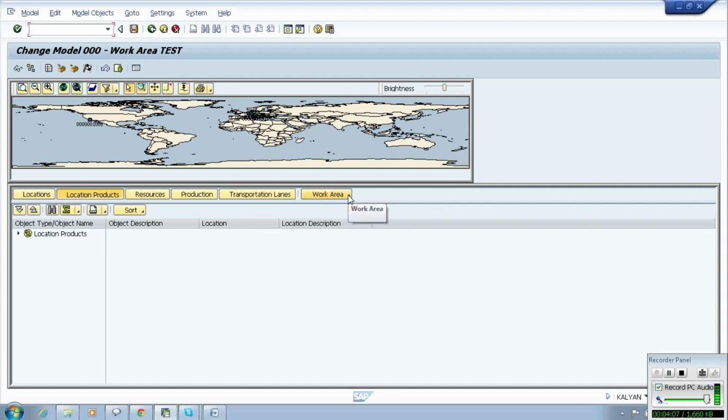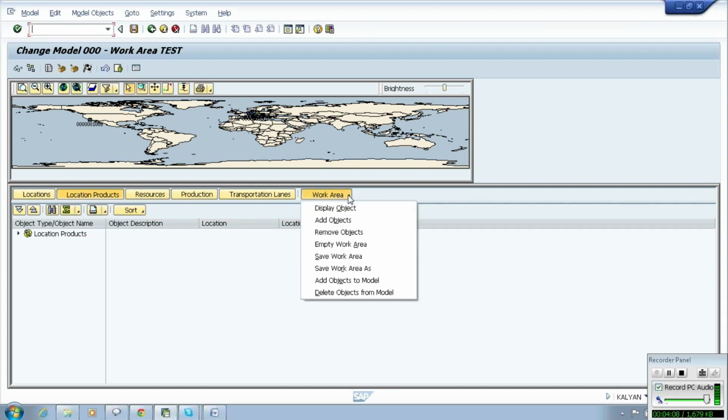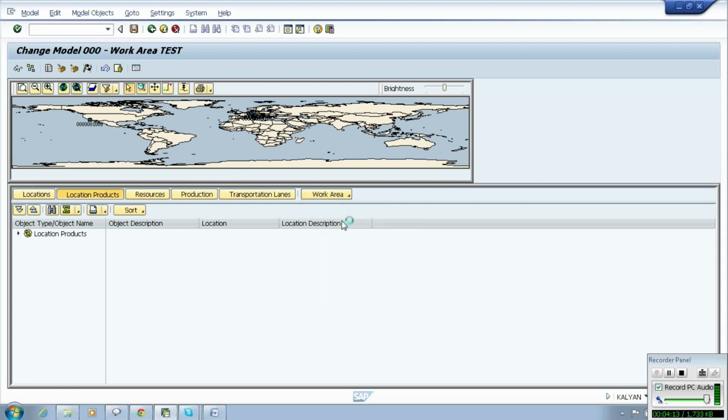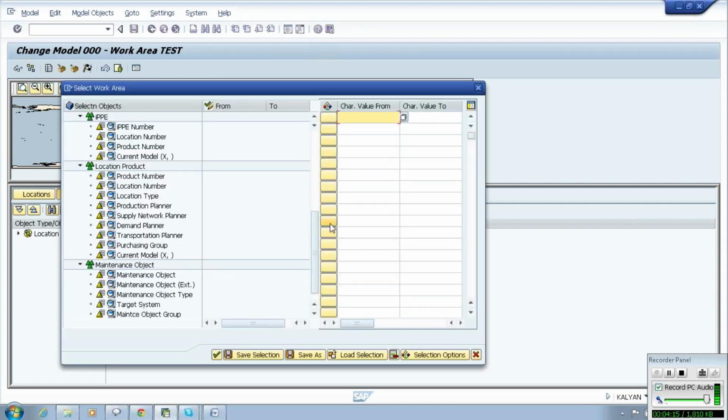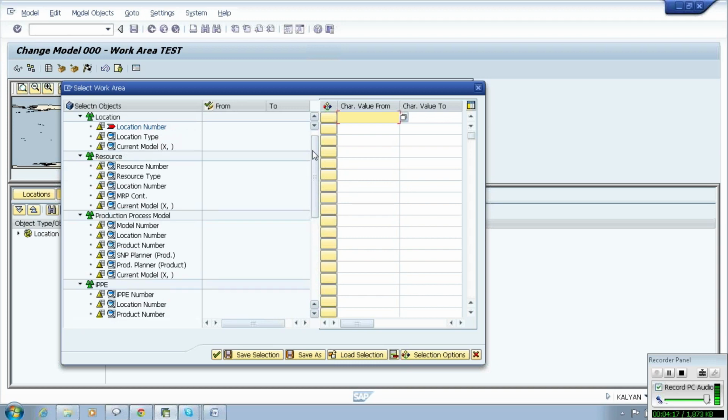So if I want to add my master data in my work area, select the work area and go to add object. For example, I want to add some resource. I will select resource, and here double click on the resource, and here you can select what resources are there.